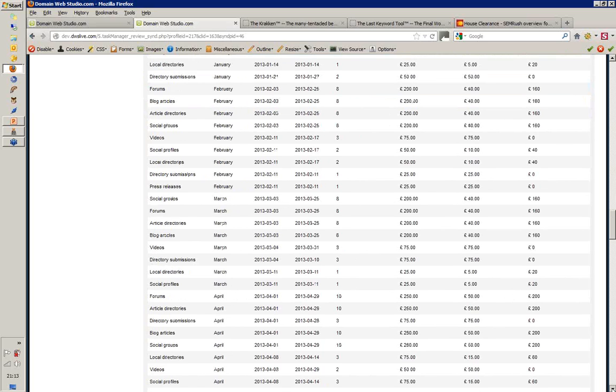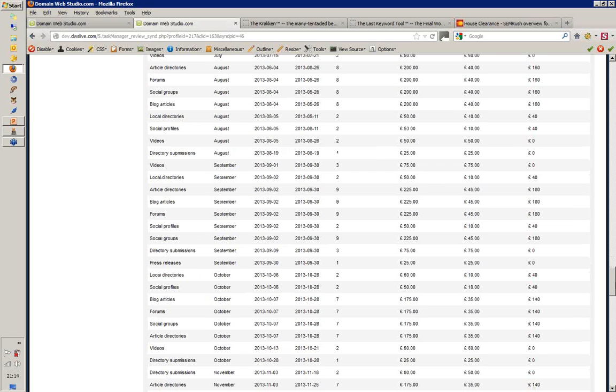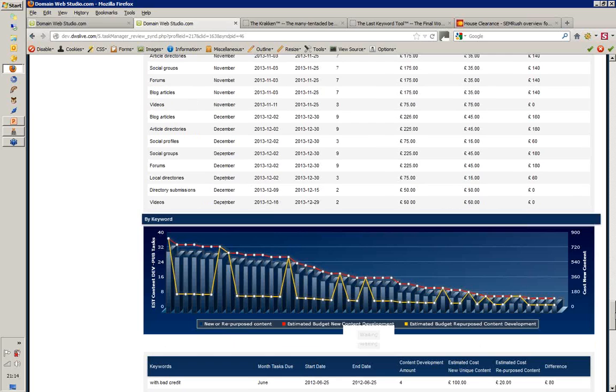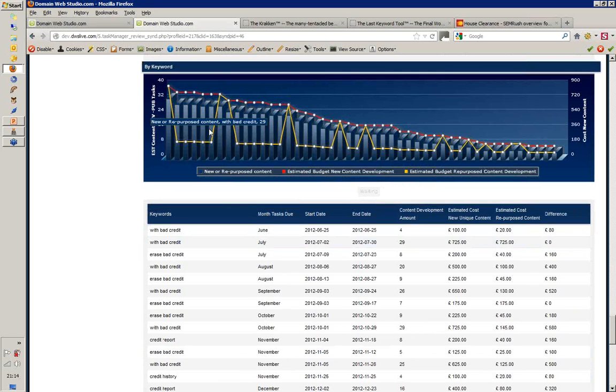Now remember, the whole purpose of this is to drive traffic, okay? And we want to back our way into the market. So when we look at this by keyword, we can see how we're backing our way into the market, where we're promoting and getting our lower, shorter terms, the smaller terms, the smaller markets, ranked first, and then we're working our way to getting the big terms, like the big top silo terms, ranked.